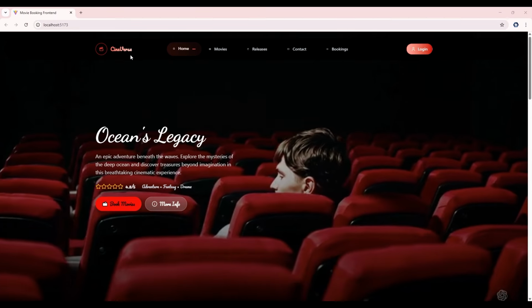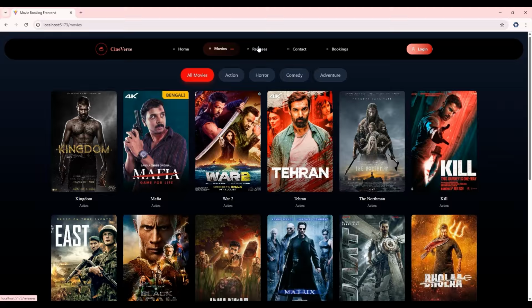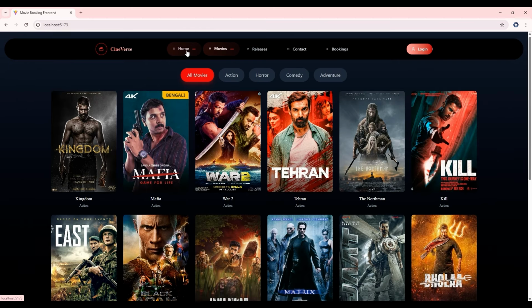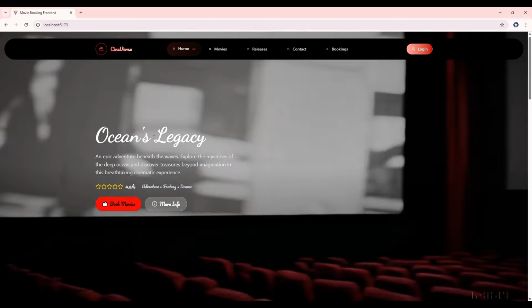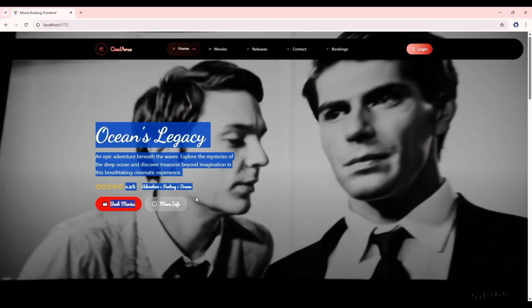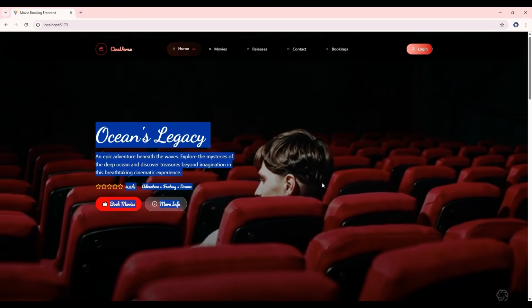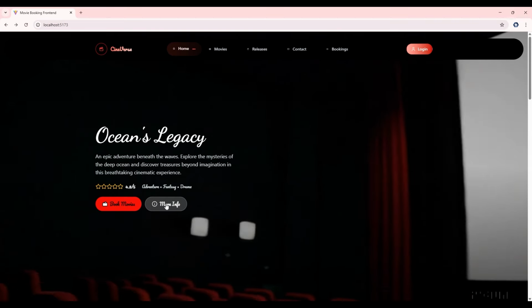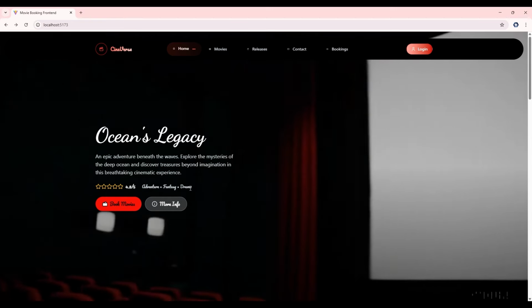As you can see, we have a Navbar on top having the name and icon on the left, and navigations. When clicked, it will take us to that particular page. After this comes our banner, having a video in the background and text on the left. The two buttons here take you to that particular page.